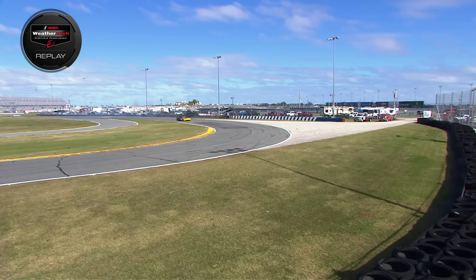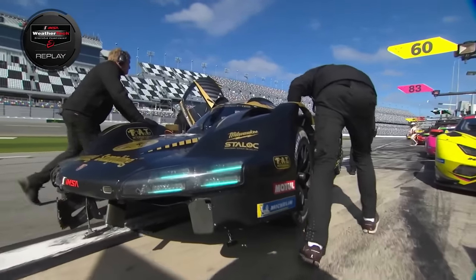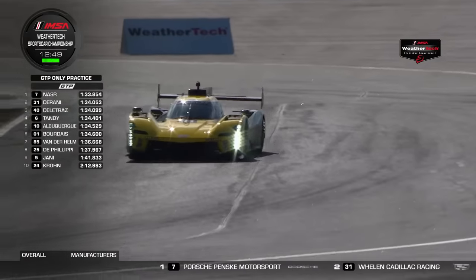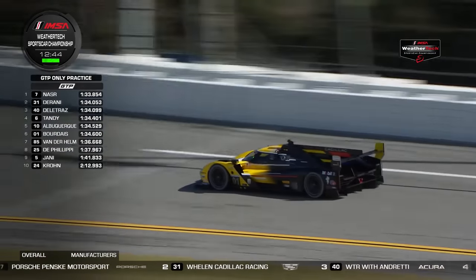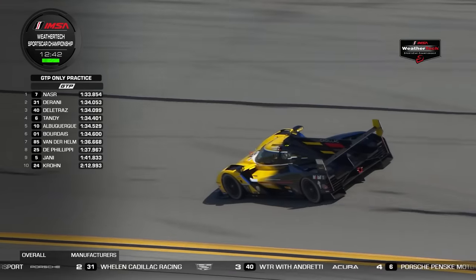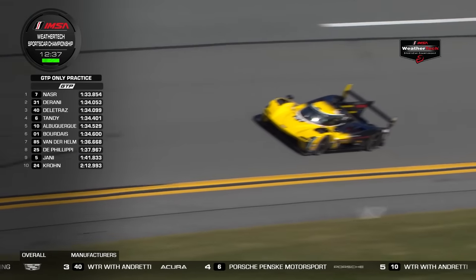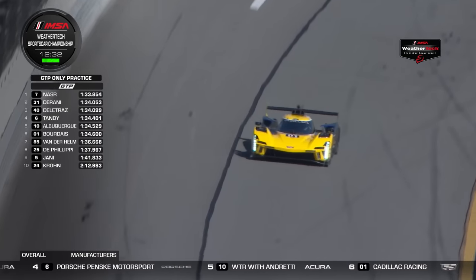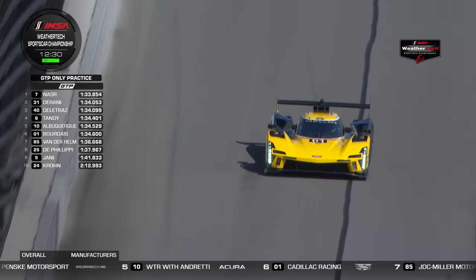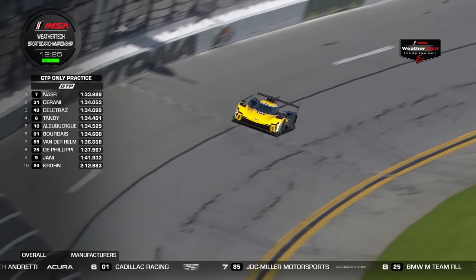Our colleague, Joe Bradley, he'll be with us in Florida at the weekend, always says that if the wheels are pointing in the right direction, vaguely speaking, then it's not so bad. Yeah, bodywork can be fixed. To be honest, though, if I was going to go around the Daytona banking at about 200 miles an hour, I want my wheels more than vaguely in the right direction. Do you think that's what it is? Yeah. Okay, I'll buy that for a dollar.